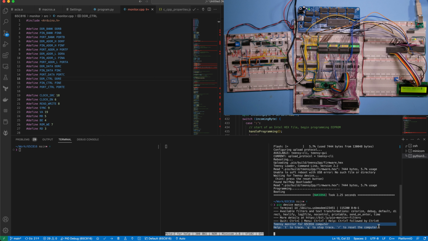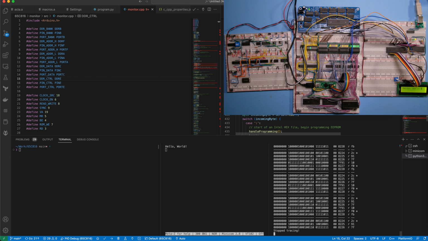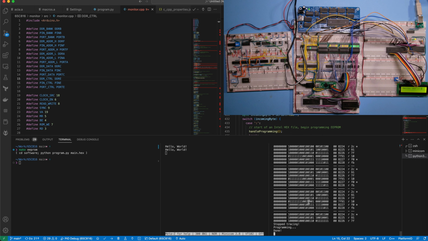And as you can see, I've added some help information here, but basically I can do what I was doing on Arduino, except I also don't have to press send every time I send a character. So now I can just type R for reset. You can see the CPU is reset. I can do T for trace, Q to stop the trace, and I can also see the output of programming the EEPROM. So if I program the EEPROM here, you can see that the output is now here, and I can wait for it to work just like that. And so overall, this is much better and much more integrated, and this is going to make me more productive.